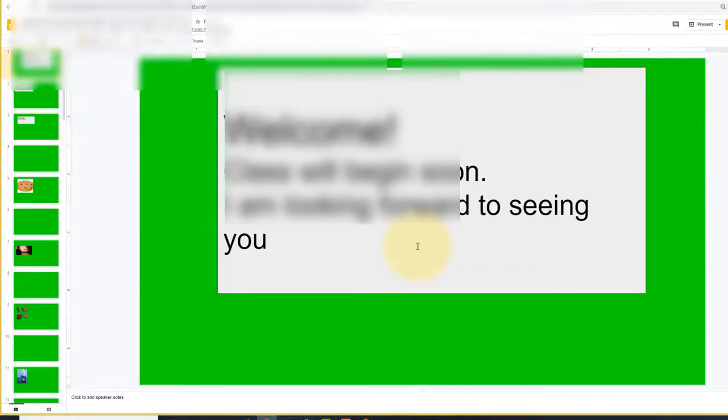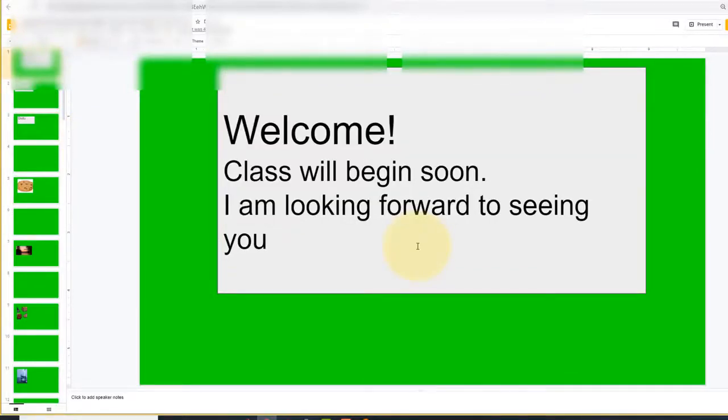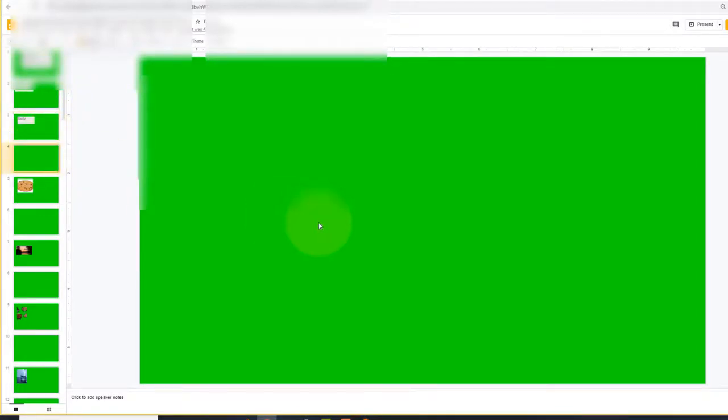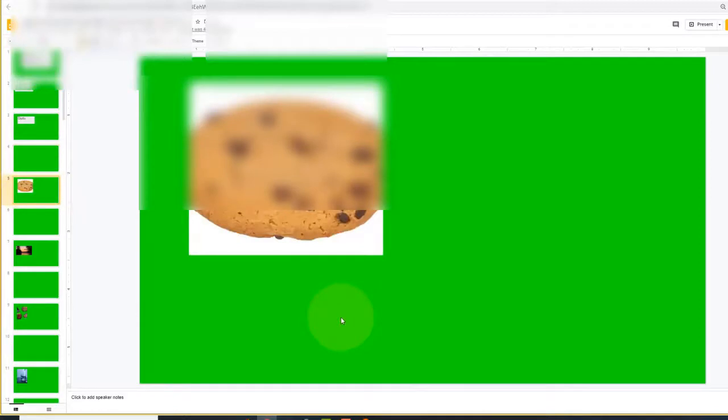And so now all I have to do is change slides, and I don't have to worry about OBS at all. So I have like an open welcome slide. I have my name, and then I'll have the student's name next, and then I might go to just a blank slide. And then when I'm ready for a reward, I will click on the reward slide.